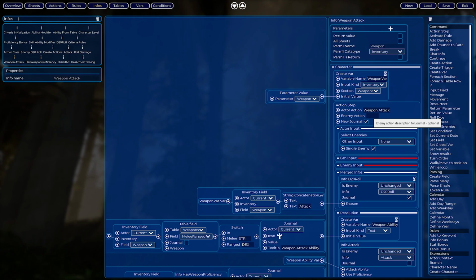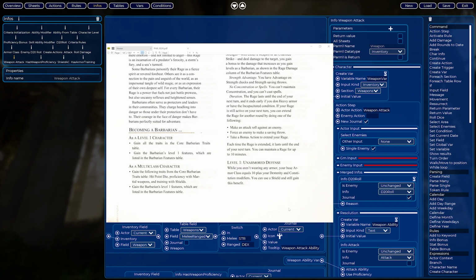However, RPG rules are basically made of two pieces. One is the rules that apply to the RPG as a whole, and the other part that is usually much bigger is exceptions. If you have an armor class, you usually add the bonus value of your dexterity in the armor class, except if you are a barbarian and you are not wearing any armor. In this case, in addition to adding the dexterity, you will add constitution.